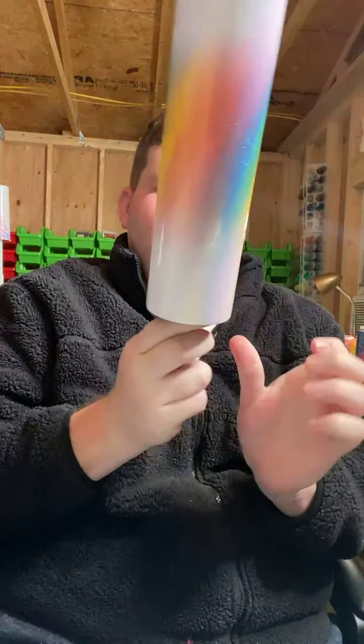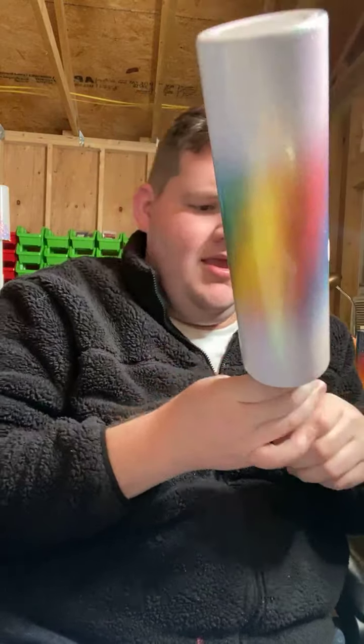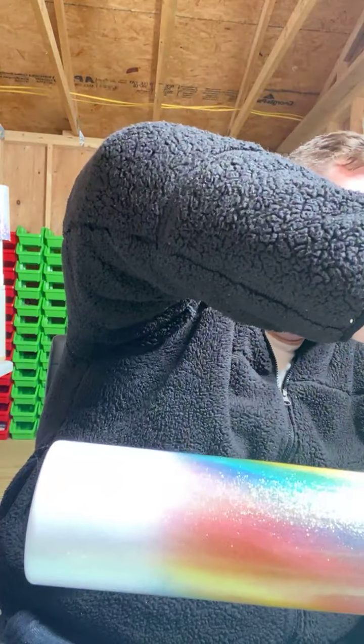All right, so I got that epoxy. Now is the fun part. We're going to glitter it. So I'm going to put it on the turner. I usually like to, let me scooch it off. Got a little too far down. I usually like to hand turn my stuff when I glitter it, but for the live, I'm gonna do it on the turner. That way I can make sure you guys see it well. But let me grab a piece of paper to go underneath. All right, here we go.